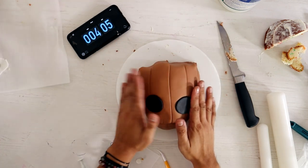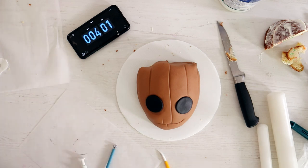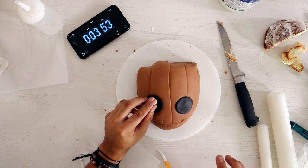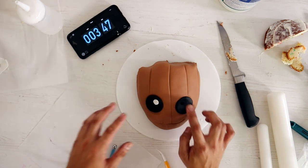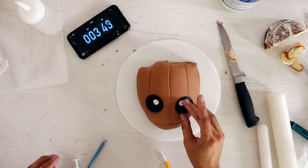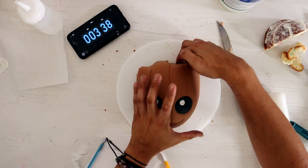Yes! Look how simple that was. Okay. And catch lights. We're going to add. Where's magic sauce? Oh my god. Where's magic sauce? Magic sauce. Some magic sauce. Right there. Yes! Yes! That's looking cute. Oh my gosh! Look at that Groot. Does it look like Groot?